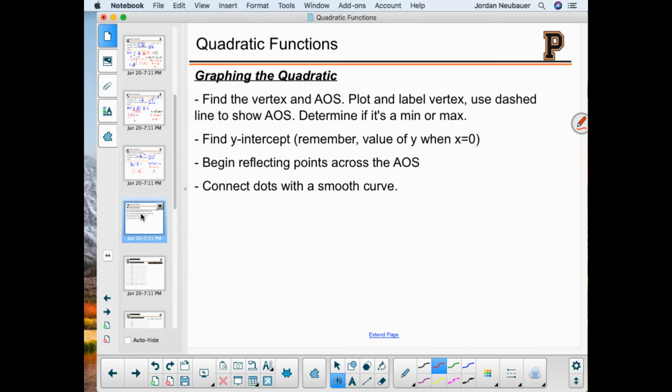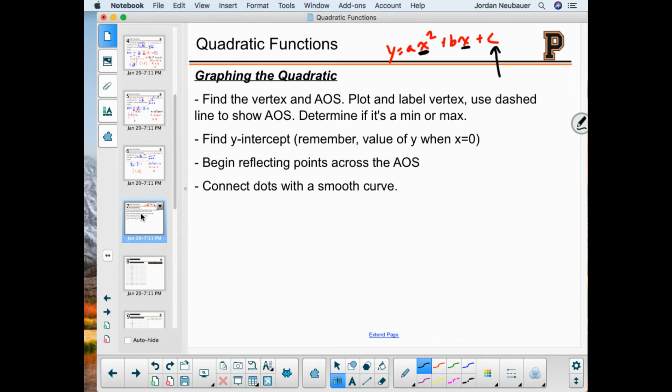Essentially what we just got done practicing. Next thing, we'll find the y-intercept. Remember, this is the value of y when x is 0. And in regards to our standard form quadratic, if x's are zeros, essentially the y-intercept is just shown by c. So kind of similar to slope-intercept form, it's going to be your constant value.